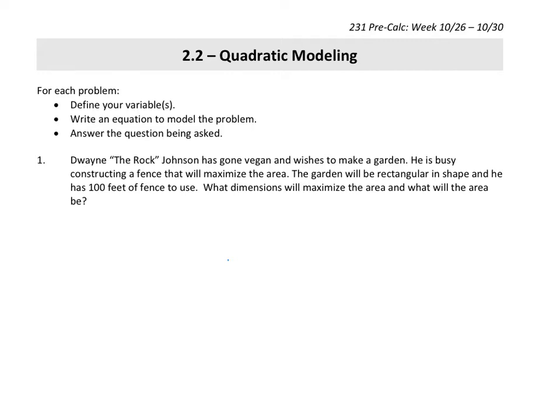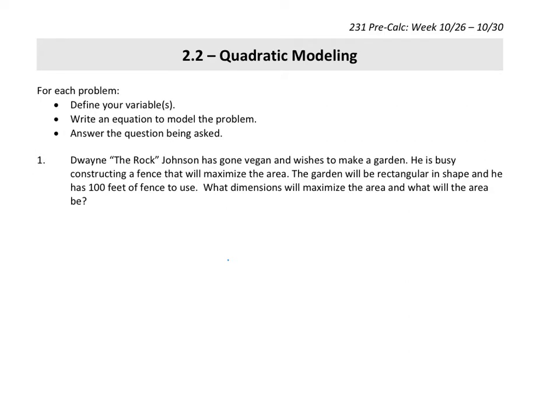And so for each of these word problems, I want you guys to do a couple of things. Define your variables. So what's x, what's y, if there's an x or y with two variables. Write an equation to model the problem, and then make sure you answer the question that is being asked. A word problem always has a word answer.